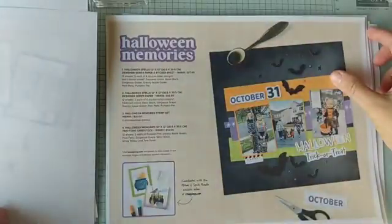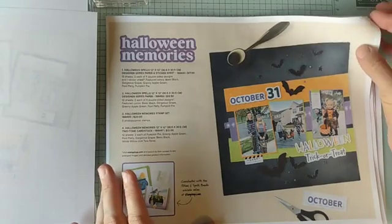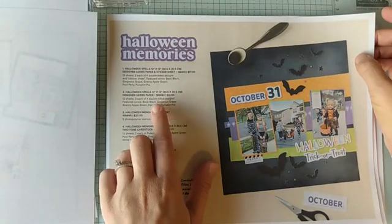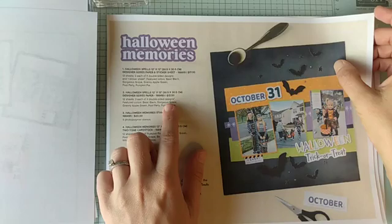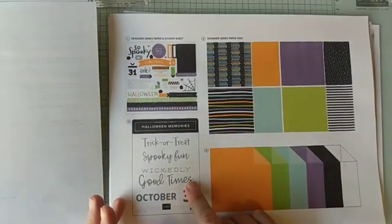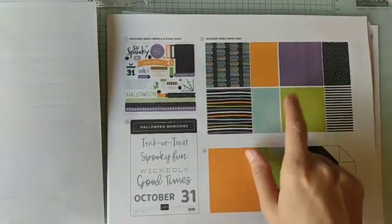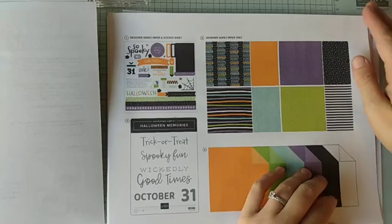And then you also have more designer series paper and the sticker sheet, which, if you are more into card making or treat packaging for Halloween, here is your Halloween designer series paper. I didn't pay attention, it probably is not listed this way on the other ones because it's in the mini catalog. But this one you can buy the designer series paper by itself or with the sticker sheet. And so you've got a whole gamut of colors for this two-tone cardstock. This is a fun Halloween stamp set, and then the designer series paper, which I think is really fun this year. I actually really like this. So if you are looking for Halloween stuff, definitely add this to your wish list and get that right away, because I'm predicting that's going to go really fast.